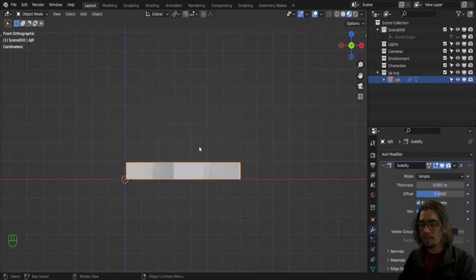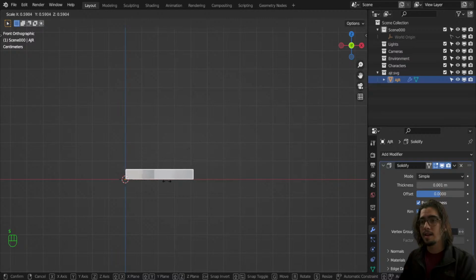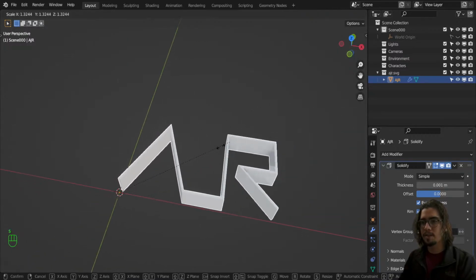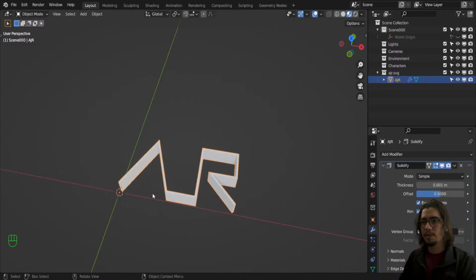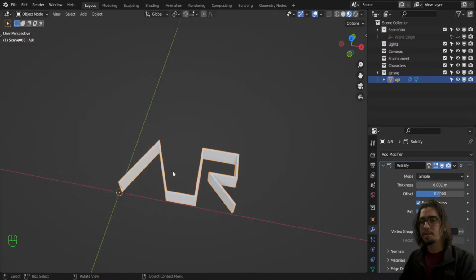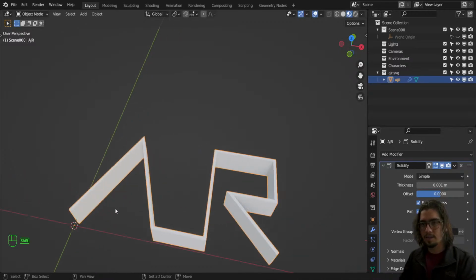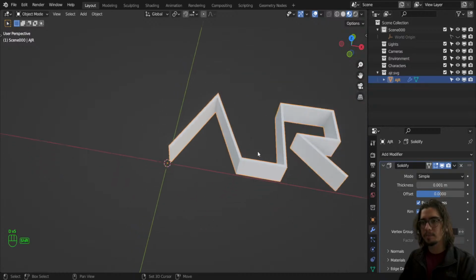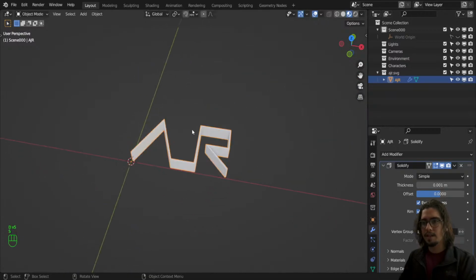scaling, which is simply pressing S and moving the mouse. We'll see here that the logo gets bigger or smaller depending on how close I move the cursor to the object's origin point, which is this little orange dot right here in this case. So S to scale.